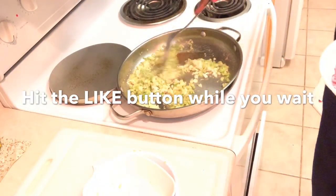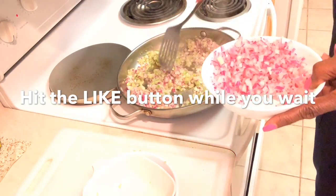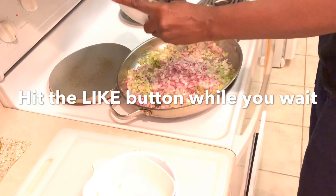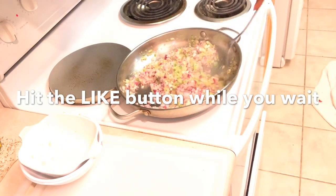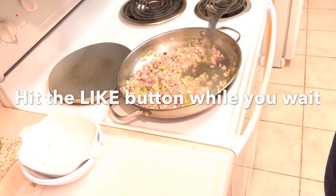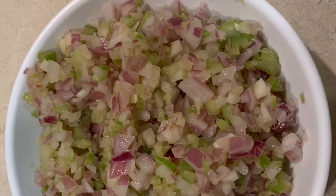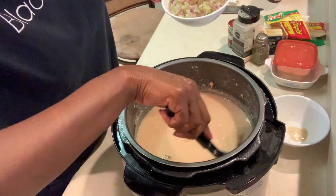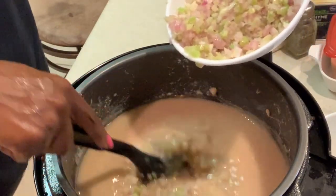Now we want to be careful not to overcook our vegetables. We just want to lightly saute them very thoroughly. The finished product, lightly sauteed minced vegetables. Now what we're going to do is integrate the vegetables into our bean soup and stir thoroughly.